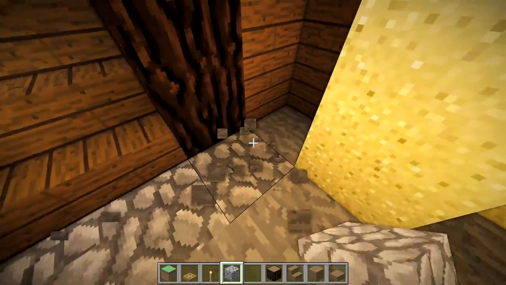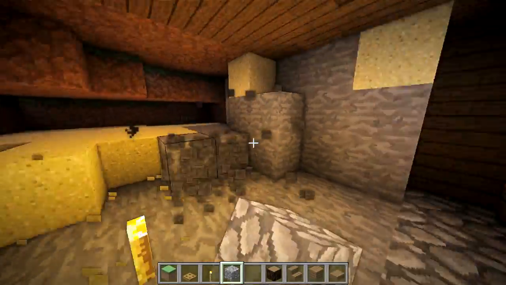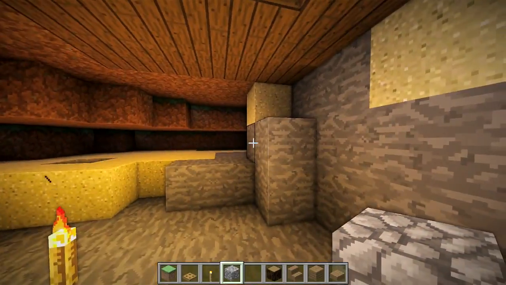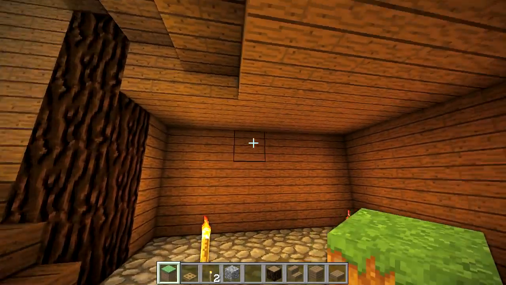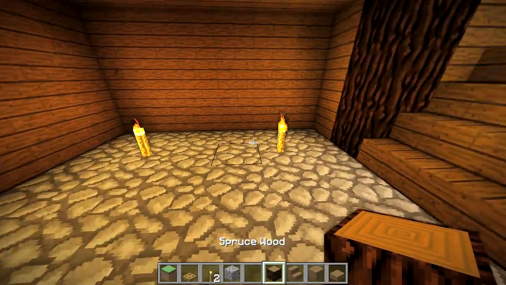So I'm going to do a 6x6 room in here. And I'm going to come right back. No point in me digging this entire area out. But again, 6x6 by 3 high. And yeah, I'm going to make that and come right back. And there we go. We have a 6x6 room built to my specifications with spruce as the ceiling and walls and cobblestone as the flooring material.